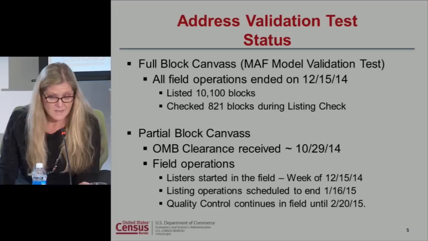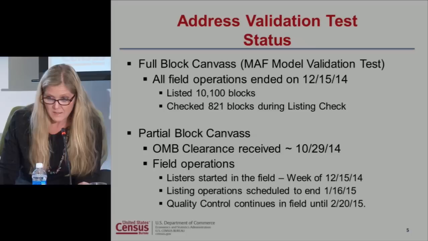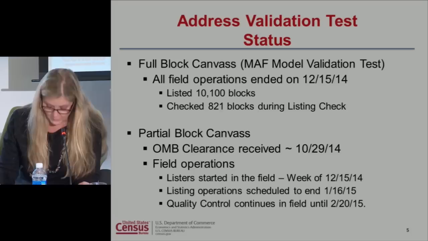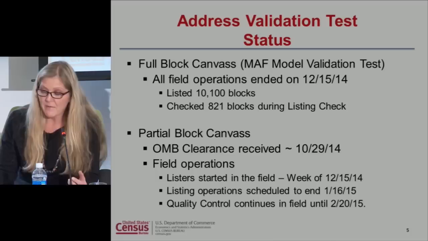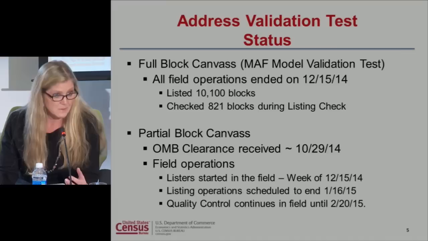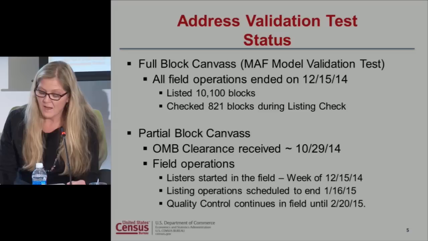I actually just returned Wednesday night. I spent 3 days in South Florida, and I traveled 650 miles and went to 25 locations as part of the team that's doing this work. It was actually a great opportunity, and I learned a lot. Being new to Decennial, it was my first real opportunity to go out and perform field work and gain that perspective. So I found the work to be very, very interesting, and I think that we will gain a lot from the results that we're going to gather once the test completes.